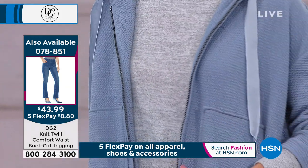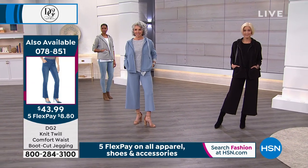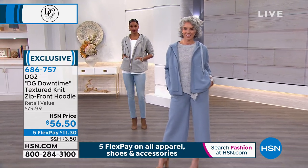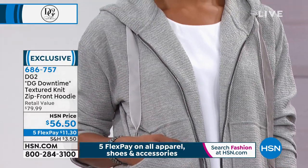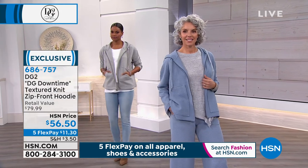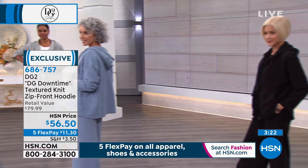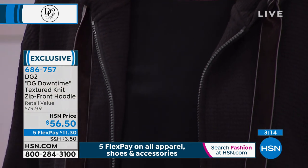The black just has my name written all over it — it's so classic. We've got it in chambray, black, or gray. We only have about 300 left of each option. There are pants that coordinate perfectly with it — sold separately because some people like their top to fit a little differently than their bottom. This is active lounging — you've got things to do, but you're not running a marathon. You want to be comfortable any time you get dressed. I have a million pieces of clothing that are old and ratty, but I love the feel and they're comfortable — how about looking great while you're comfortable? How about looking stylish while you're casual?